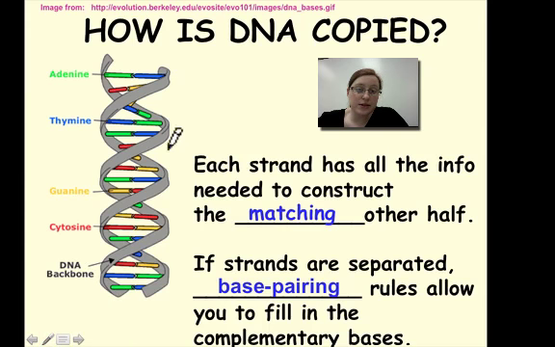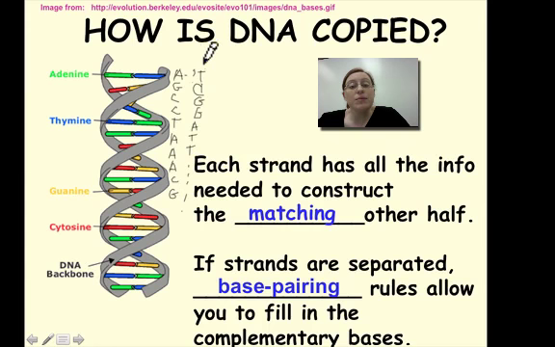Okay, let's say the sequence of this DNA was A, G, C, C, T, A, C, G. If I asked you to tell me what's on the other side, you would very easily be able to do that because you'd say, oh, well, Mrs. Trifulio, I know A pairs with T, so this has to be a T. G pairs with C, that's a C. C pairs with G. C pairs with G. T pairs with A. A pairs with T. T, so on and so forth.